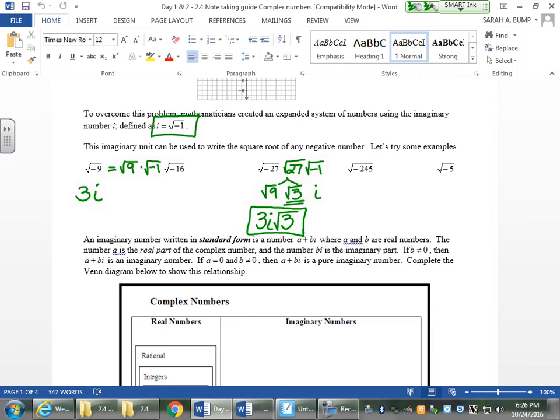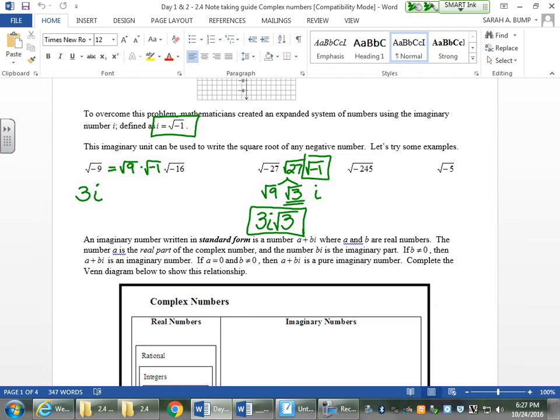Now, as you saw in those 2 examples, I separated the square root of -1. You don't have to do that every time. All you really need to know is that anytime you see a negative under the radical, it's going to come out of the radical as an i, as part of your answer. So you can skip that step and just write i with your answer anytime you have a square root of a negative. So pause the video, try the other three on your own.